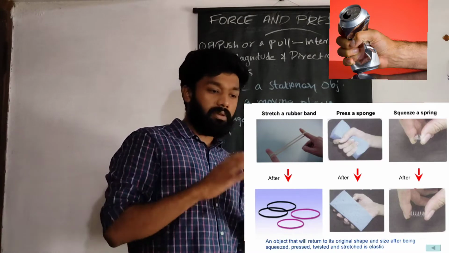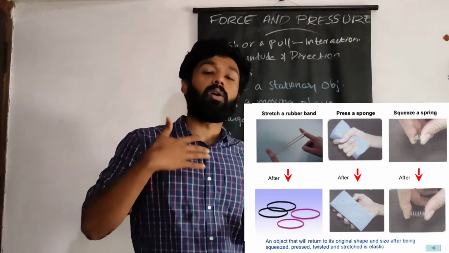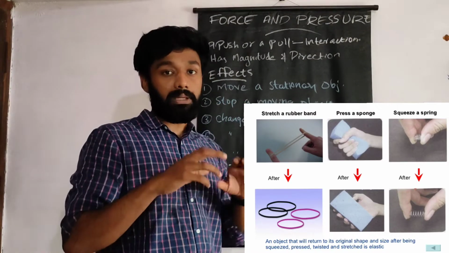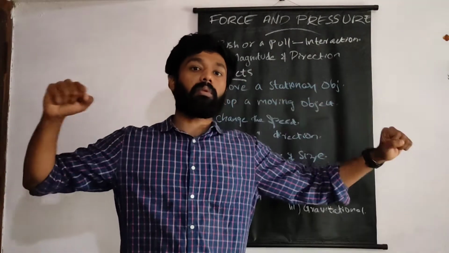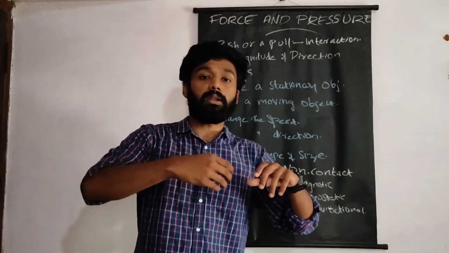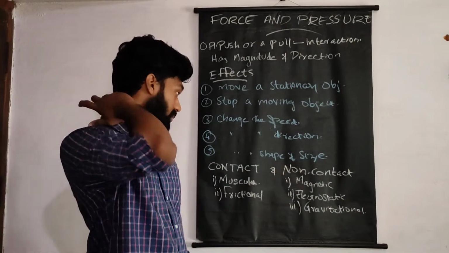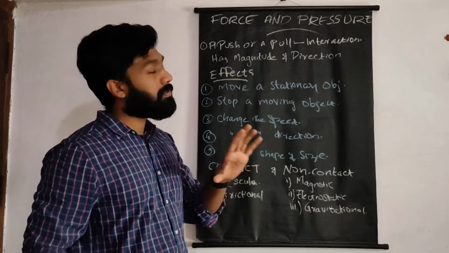Force can also change the shape and size. So we know, if I am applying some force on a chalk or something, then it will get broken. Or if I am pulling a spring, what happens? It is changing the shape. The spring is actually small, or a rubber band. If I am pulling it, it will change the shape or size also. So force means it's a push or a pull.